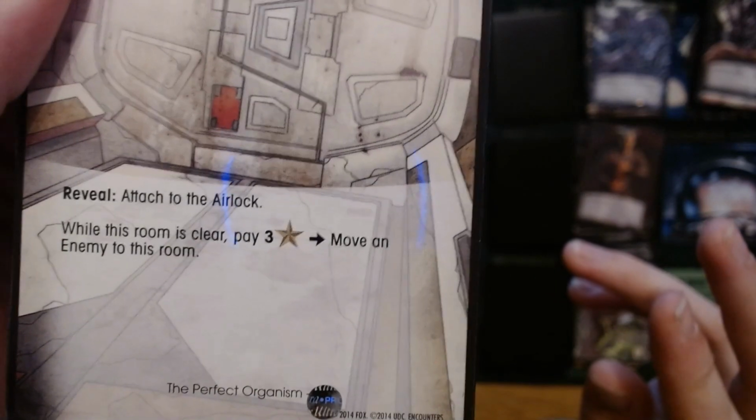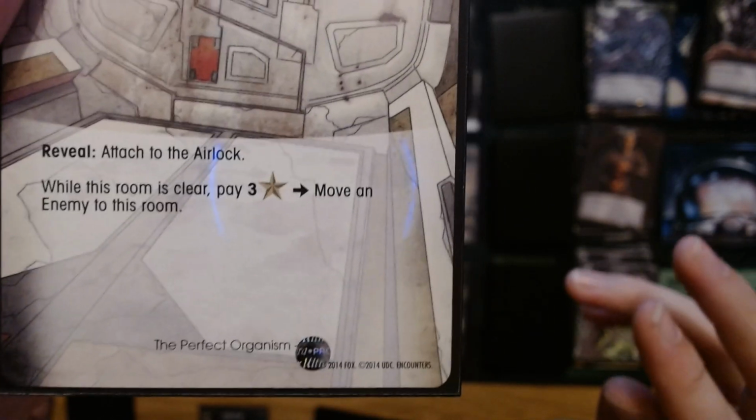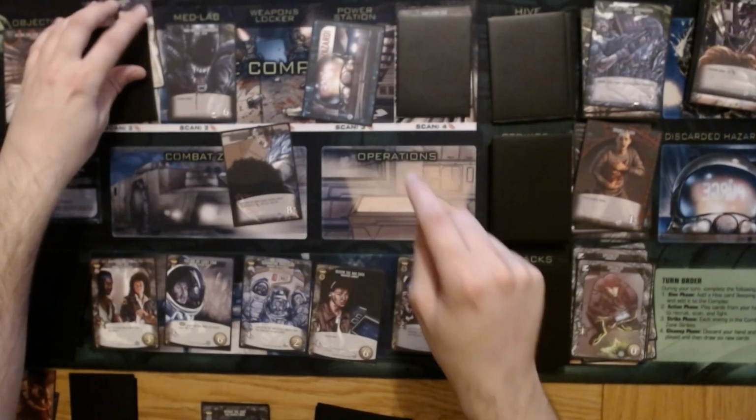attached to the airlock, while this room is clear, you pay me 3 money to move an enemy to this room. That could be interesting because that could be moving stuff away from there to then clear that.